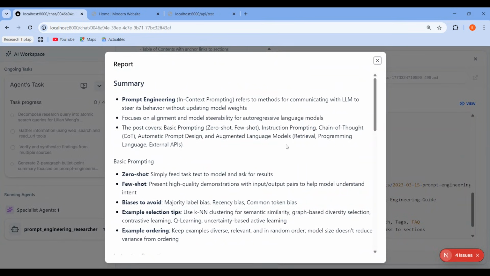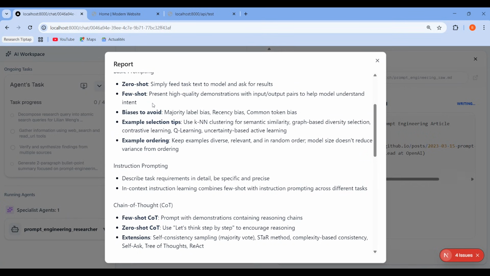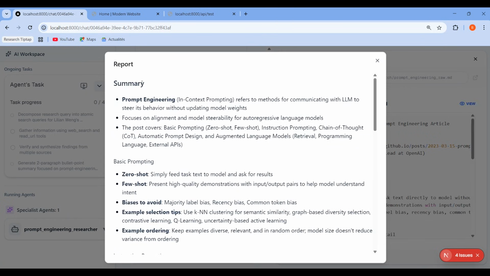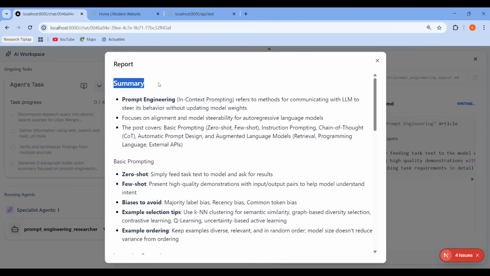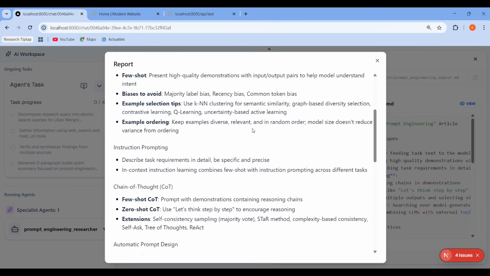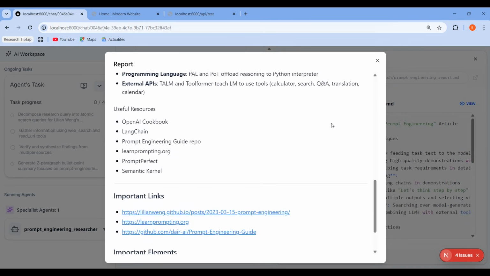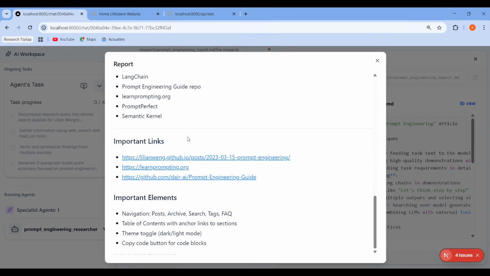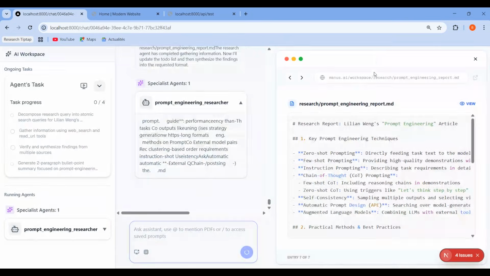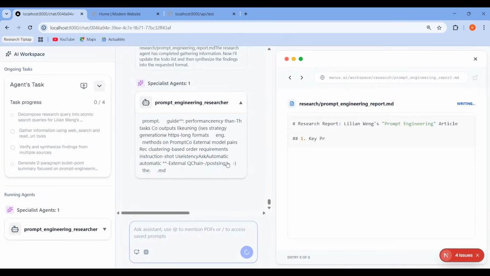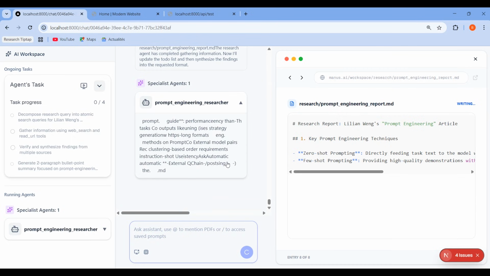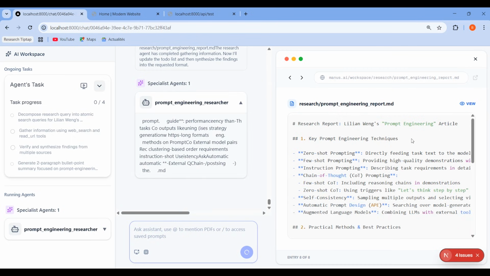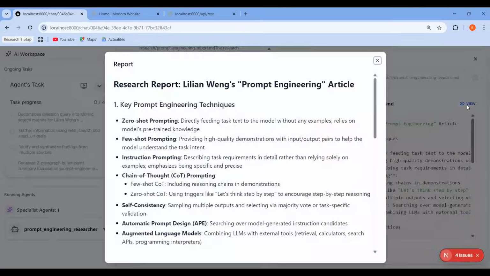You can see that's what I told you previously. Now we have a little summary. Every time the agent generates reports, you can see here we have a summary. Every report the agent generates, we're gonna get access to it. And yeah, we got here a beautiful summary. We can see we have important links. The agent is still working here, hasn't finished.